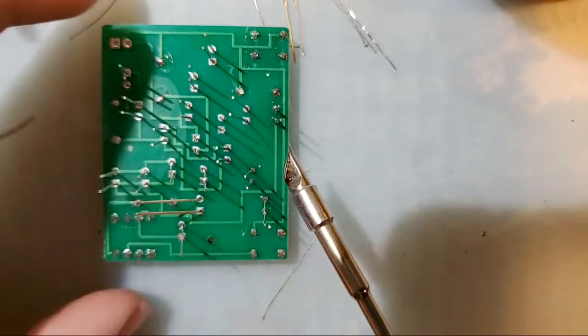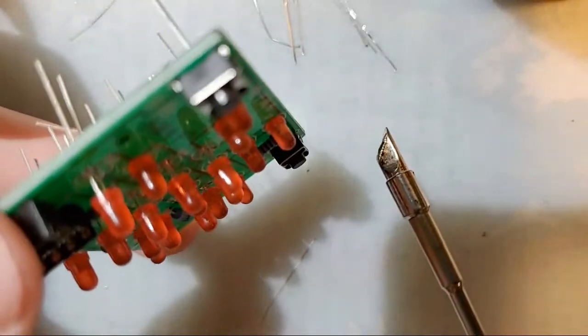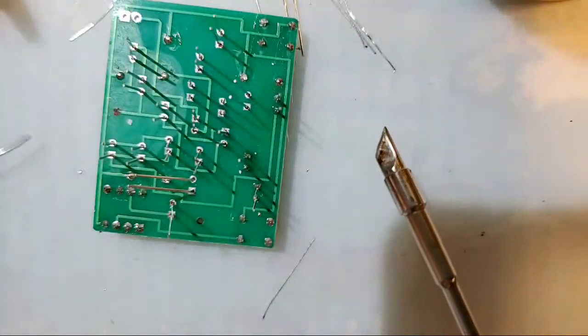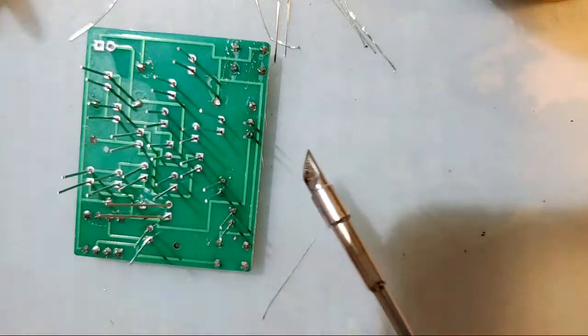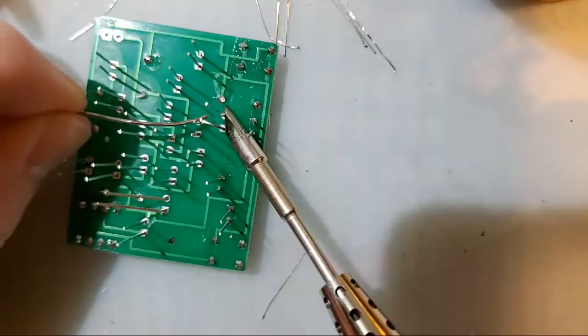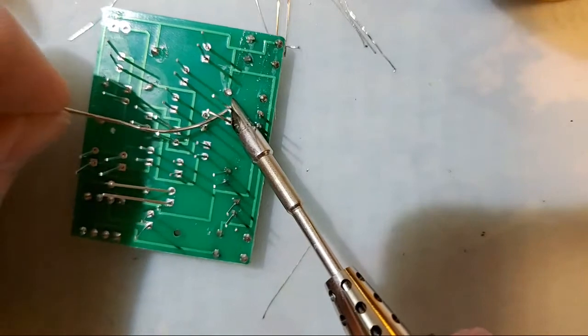Except for the one that, well, I bent that one. The LED is straight. It's just the legs that are crooked. Don't worry about that one. Let me worry about that one.